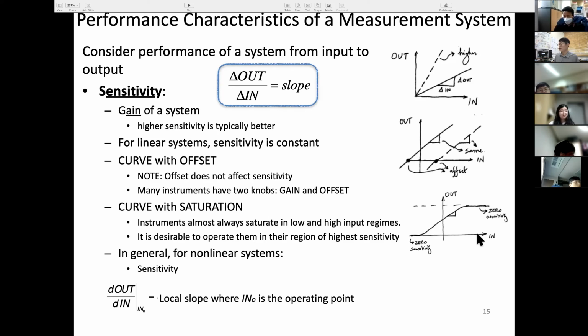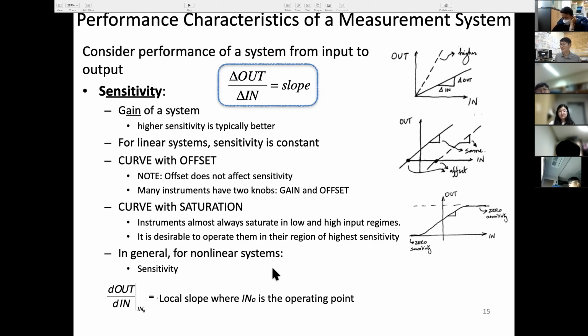Okay, sorry about that. So when the input is higher, the output is sometimes saturated, which means zero sensitivity or zero slope. So it's very important when you are interpreting your data to always check if the input range is the proper linear range. Otherwise, you may be collecting data which is not true. So whenever you have an instrument, check its working range. And also you want to use it at the highest sensitivity, because the more sensitive, the better.